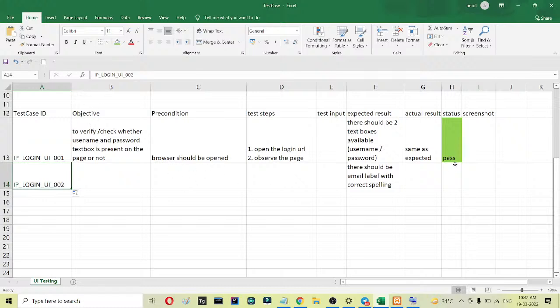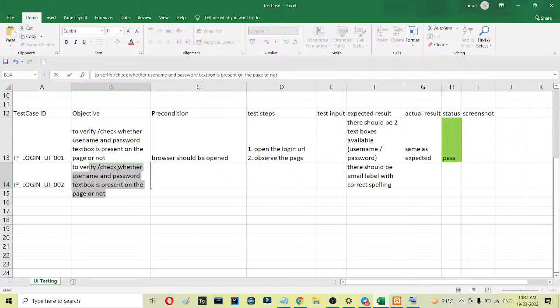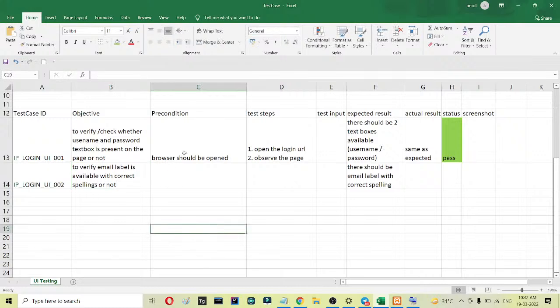And what is my objective here? To verify whether the email label is available with correct spellings or not. Okay, so precondition again, browser should be opened.